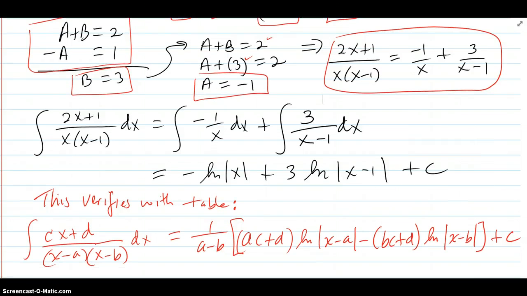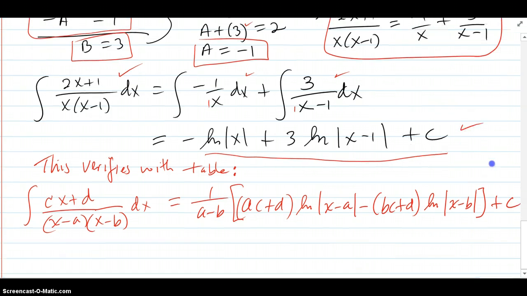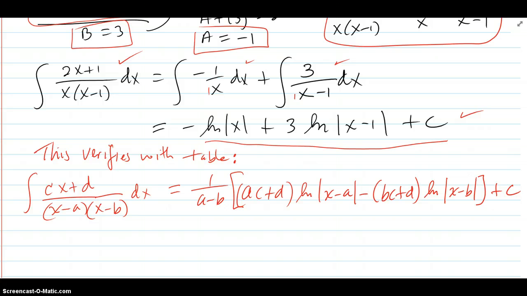And so this original integral would equal the integral, or sum, of these two. And again, since it's a 1x here and a 1x there, we can just go ahead and integrate these, and of course you get this final answer. And that form actually is in the table, and if you put all the right C and D and A and B in there, it'll come out exactly equal to what our answer was.